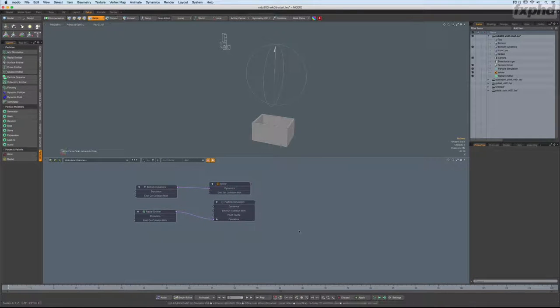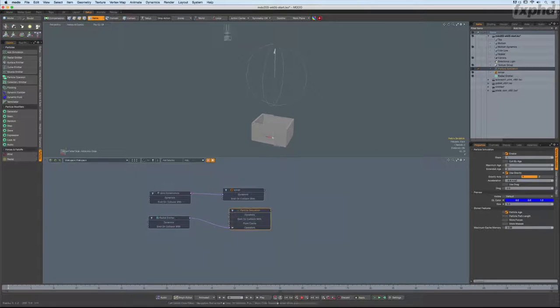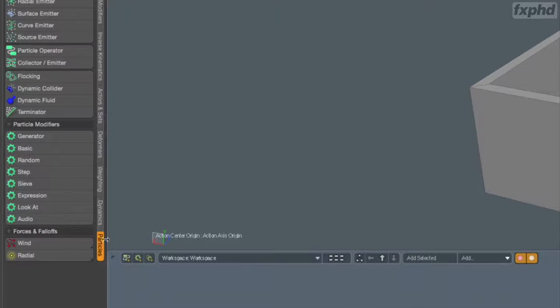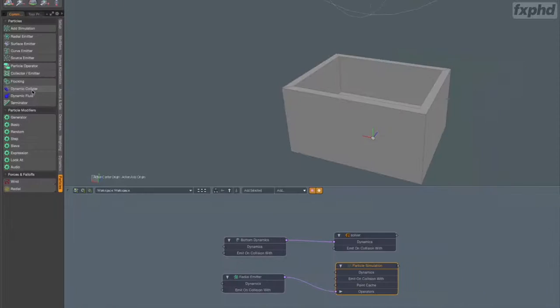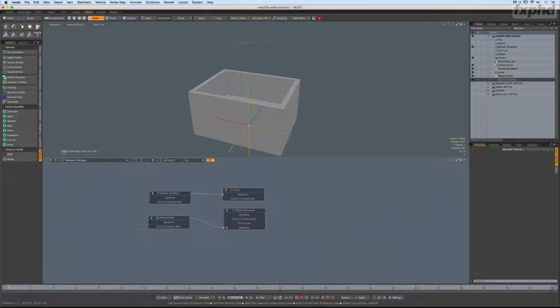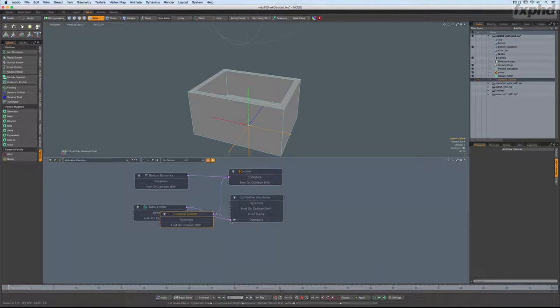Let's keep going. Okay, so I have my particle simulation. Let's just play it. Nothing's really changed, and I want my particle simulation to interact with all the rigid bodies and the dynamic elements inside of our scene. To do that, it's really, really easy. Just make sure your particle simulation is selected, and then we can return to our particle tools. This blue one here is called Dynamic Collider, and this is going to allow all of our particles to interact with dynamic elements.